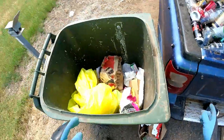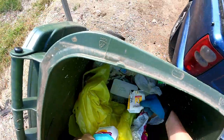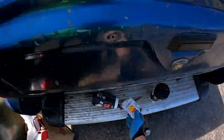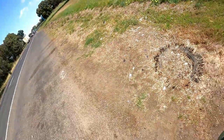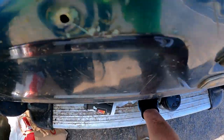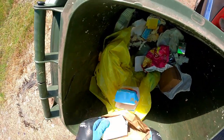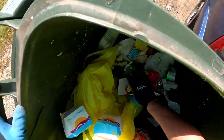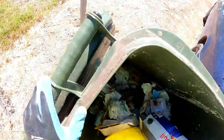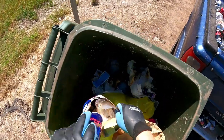Stay. Don't blow off. Oh, we got a Macca's on that one? On a hash brown? Wow. Put that with the truck. Oh, another hash brown. They're never on the boxes, are they? Ooh, that sounded like tin. It was. Aluminium.